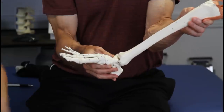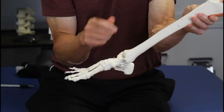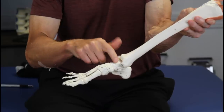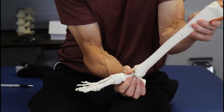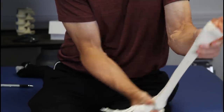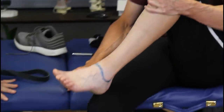The ankle joint right there. We've got it drawn out on your foot. So what we want, this bone, this tibia, actually slides and rolls over the talus. So we're going to hold this talus in place while you're trying to move that tibia forward. So it's a way to get real specific on where the stretch happens.